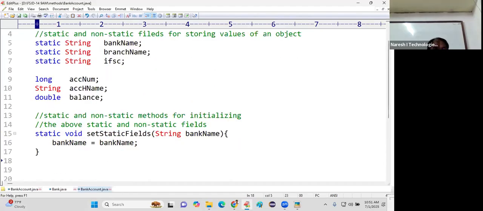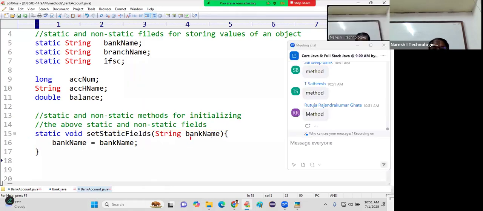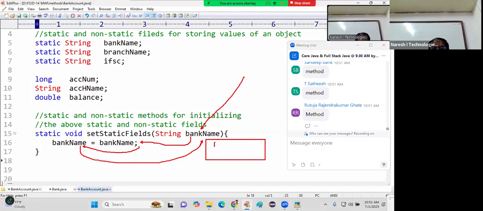You are accessing the bank name inside where? Inside the method I am searching, and it is found, na? Inside the method I am searching, it is found or not? Both sides, this method is linked. What is happening here? Taking the value from the parameter, storing the value in the same parameter. Now I already passed what? HDFC. HDFC is stored here. HDFC is replaced with what again? HDFC. Then tell me, does the static variable memory still contain the default value? Null.